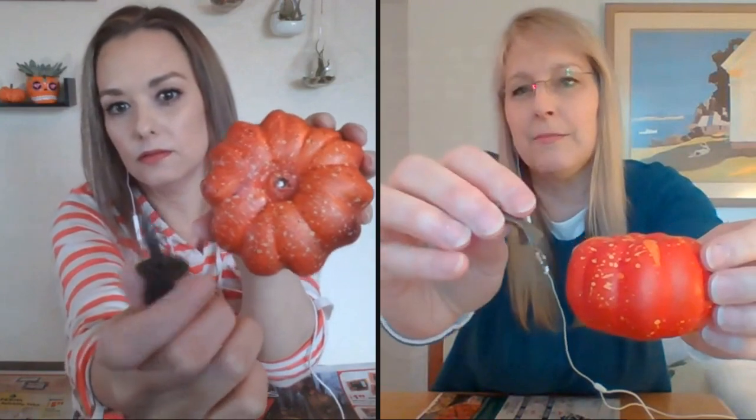So the first step, I guess, is if your stem is removable, now's a good time to just go ahead and pop that off. All right. So we just have a little plastic, crazy looking stem there. Just take that off and set that aside.